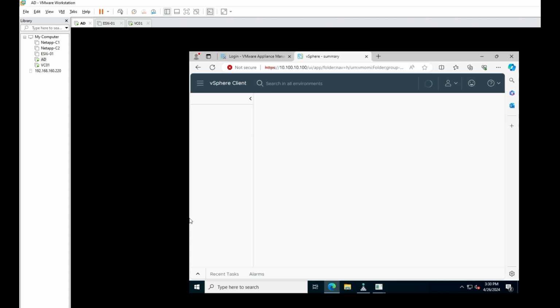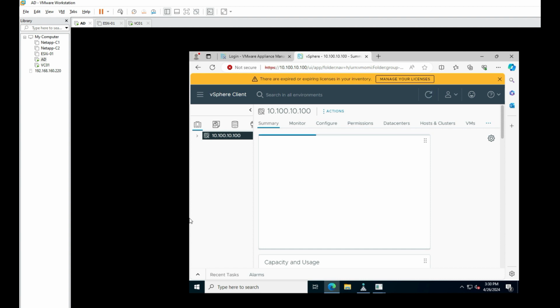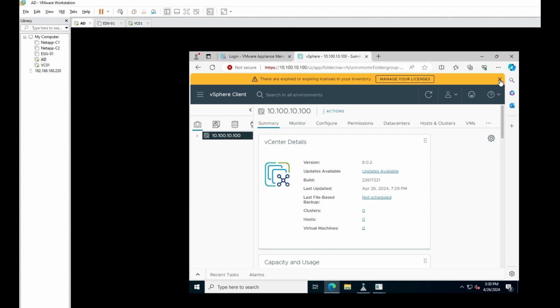Login completed successfully, which means the vCenter deployment is completed. We can see the vCenter IP on our left side. It is showing there are some updates available. We can see those updates in our update section.